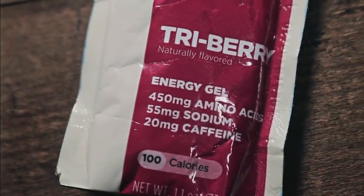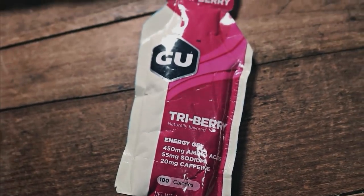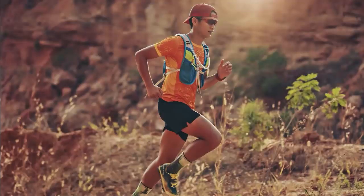We got that. Then on the topic of carbs, oatmeal. Instant oatmeal. Can't go wrong with this. Usually have two or three packets of these. And then also right here, this is an energy gel. I started using this brand after researching how endurance athletes fuel and hydrate themselves on the go, right? Kind of makes sense. They want to stay lightweight, they want to stay mobile, but they want to have food and hydration on them that's going to keep them moving forward, right? So they're talking 100 mile runs or treks for the ultra marathon and endurance crowd. So I'm going to have one of these, and then it just depends.